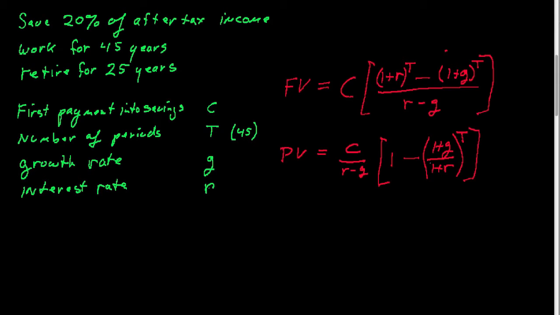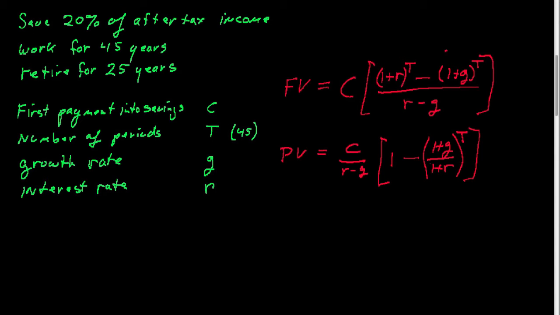r is the interest rate. g will be the inflation rate. Why? Because you want your income in retirement to grow with the cost of living. So we're going to have your income, what your annuity pays out, growing at the inflation rate. I'm assuming that you receive your annual payments at the end of each year, implying that you pay all your bills at the end of the year. Doing so makes the calculation a bit simpler.